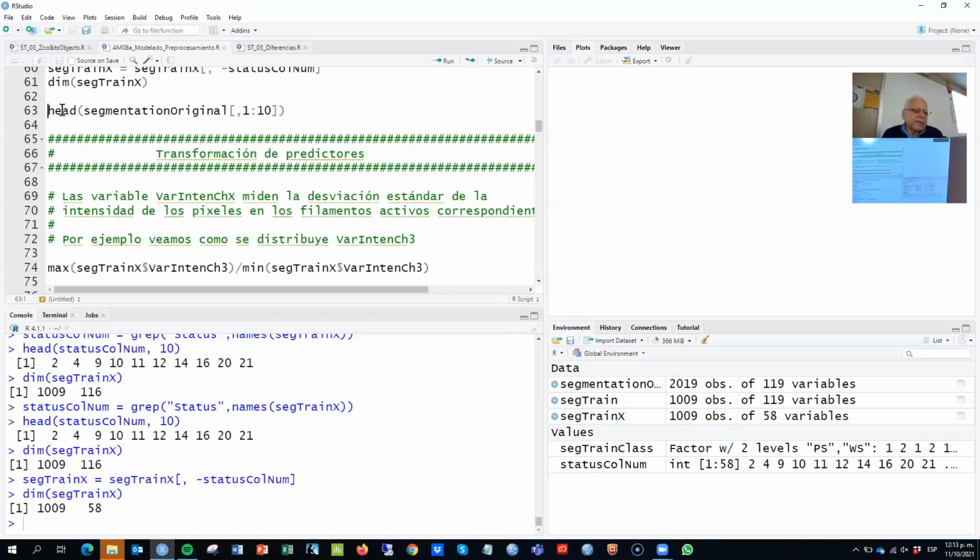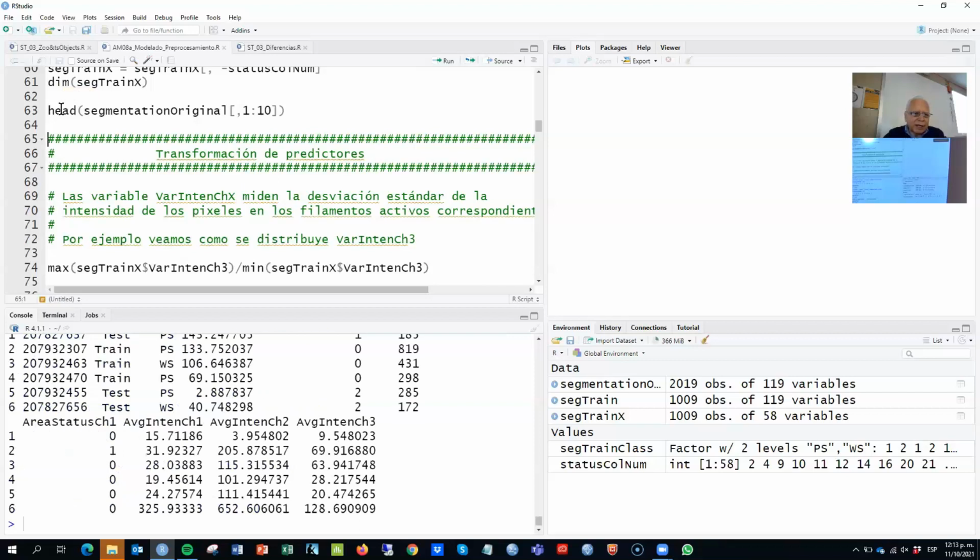And this here is just the first few data points. If I want to see what they have, those are the first 6 observations in the segmentation original set, and these of course will not have the test set.